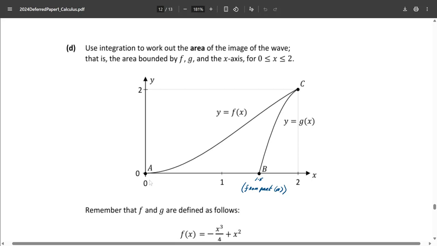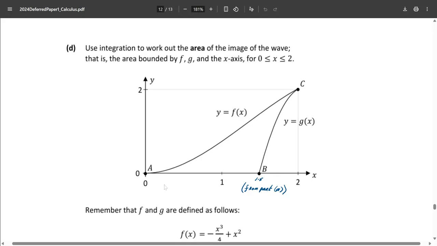And if I have limits on it, I can go between 0 and 2. So that reduces it to between here and here as well. So that's how you get area. Now, that's the area, that's f(x). I can also get the area under the function g(x), between g(x) and the x-axis, by integrating the g(x) function. And that gives me that little piece in here. But I want what's in between. So it should be obvious now, if I could integrate f(x), which is anything under this, and integrate g(x), which is anything under this, and subtract to get what's in the middle, what's in between. That's the answer. Watch your limits though.